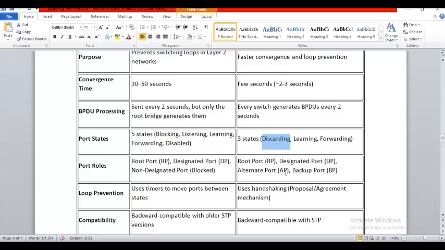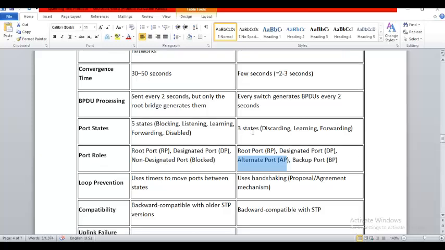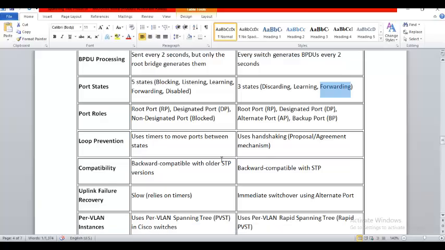Boom, that's it. All right, now this normal spanning tree is compatible with the older STPs. This rapid spanning tree is compatible with normal STP.